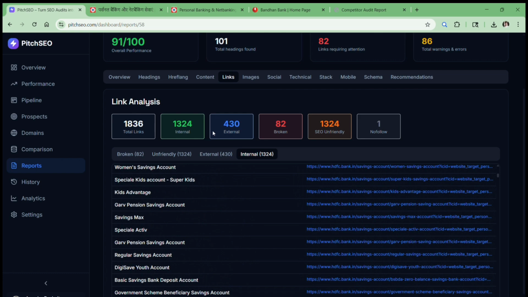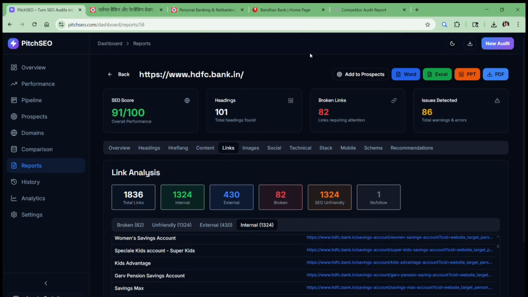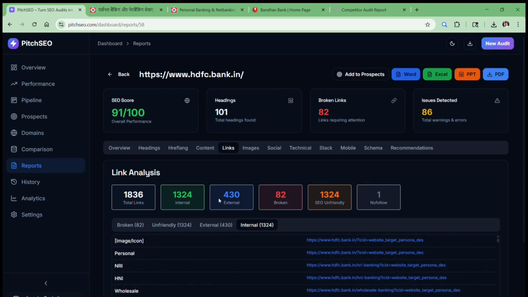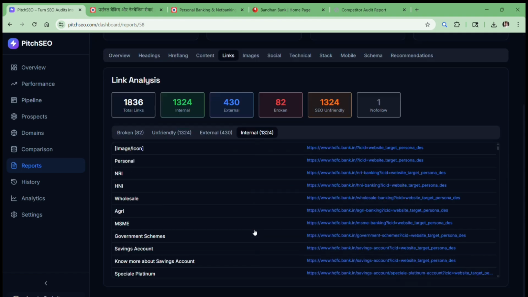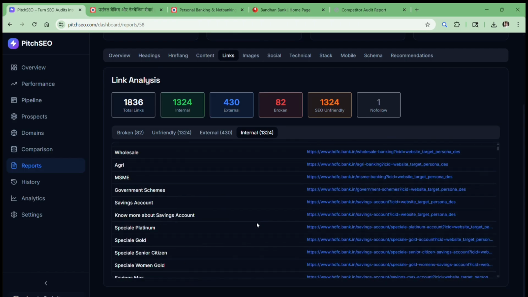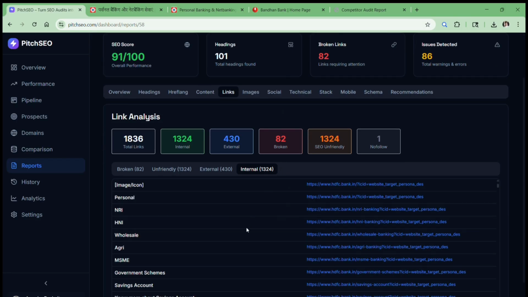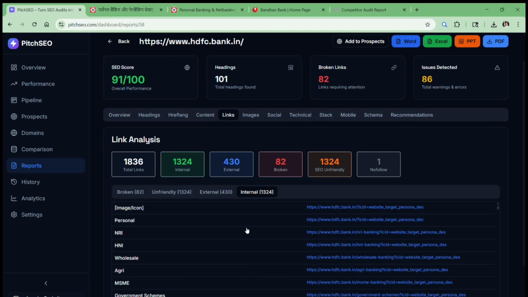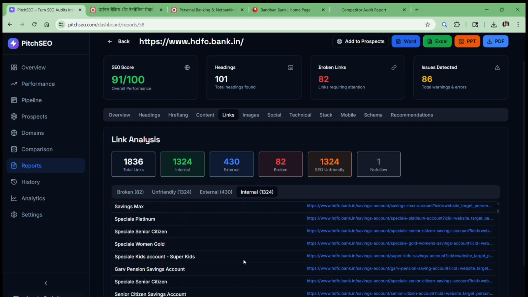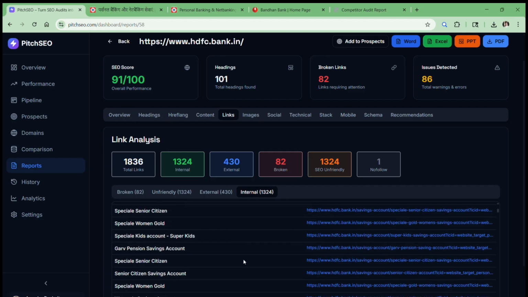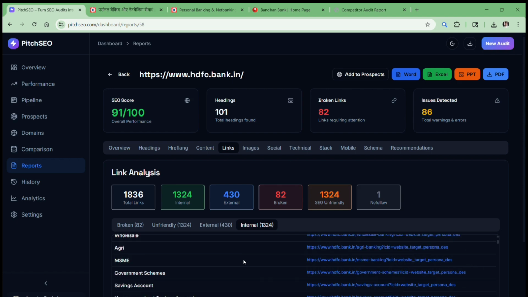So if you wonder one thing: in the extension report we have mentioned only very few, right? Ten or 20 internal or external links, but in the tool itself we can see the entire details. Because the PDF must be client friendly, client ready, we have mentioned only 20 or 30, just a glance of the entire internal and external links.